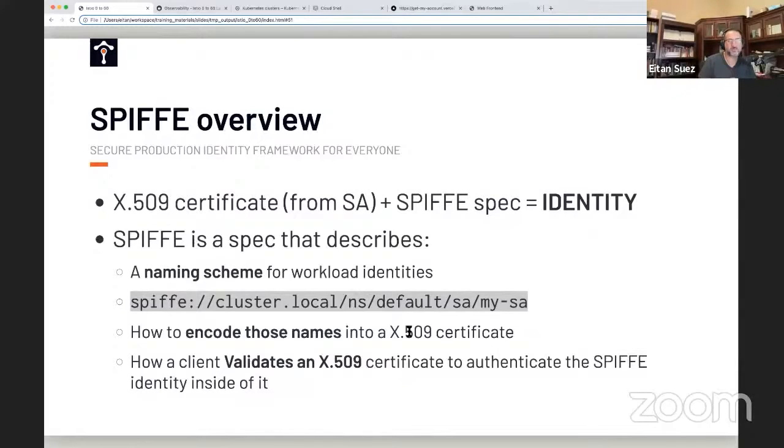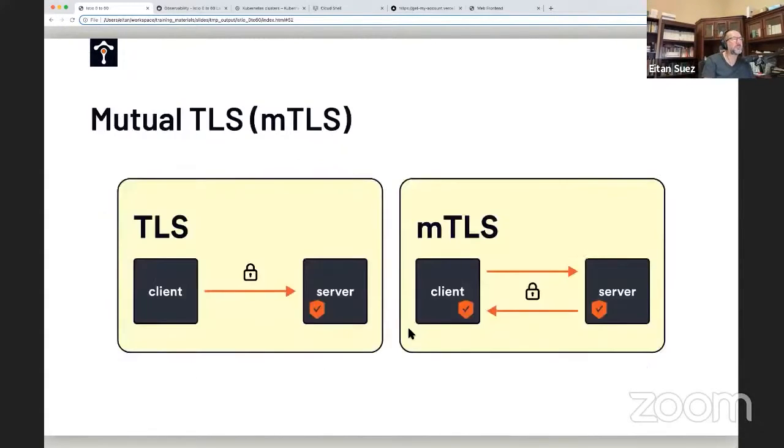And that's baked into the certificate. So imagine some service receiving a request. What Envoy does is look at the certificate and that identity, and it knows who called it. That's very powerful, because once you have identity, you can talk about authentication, right?